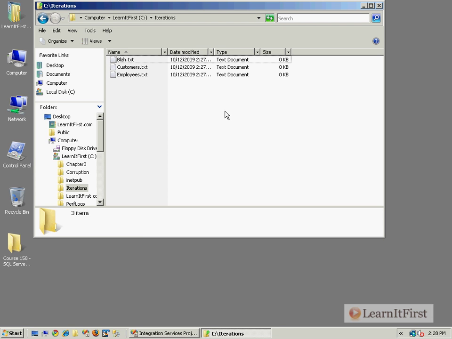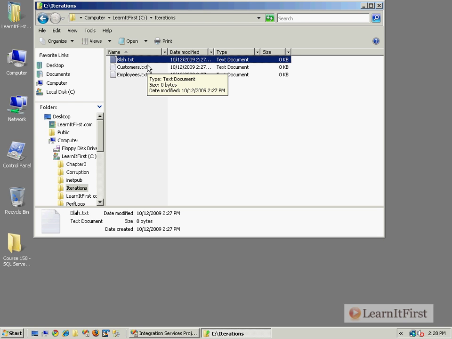To use a for each loop, it's 2 pieces of information. How many times do you want to execute, and what is the value you want to pass to the underlying tasks? Since I said I want to execute it however many files are in this folder, that satisfied number 1, so we want 3 times. But because I have to take the name of each file and pass it to the tasks within the container, that's that second piece of information, and it now has to be a for each loop. Okay? So let's do something similar.